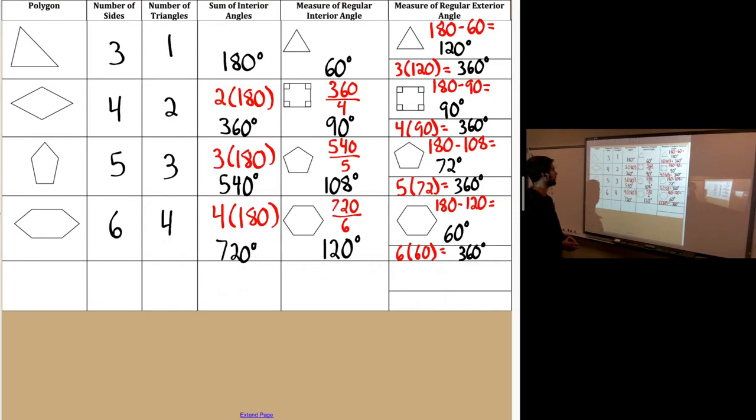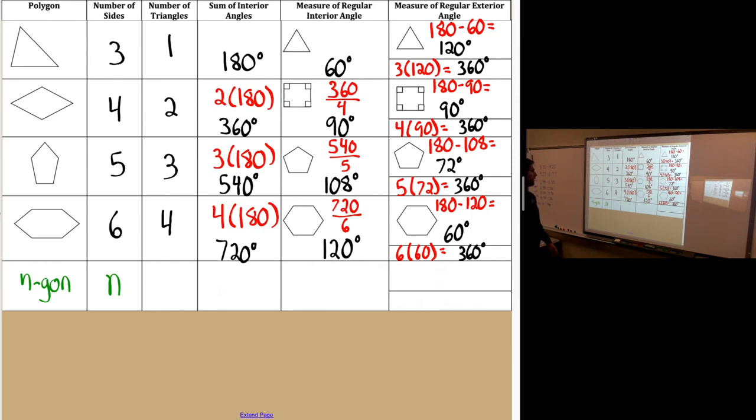Now, I have it highlighted, so that way hopefully we can see some kind of pattern going on. We see right here, we have the number of sides. It's 3, 4, 5, 6, 7, 8. We can keep going down forever and ever. And instead of using x, in which we normally would, we are going to be using n to show us the number of sides. So there are n number of sides. We're trying to create an equation here that we can use for any polygon. So if a polygon has n sides, we can plug in any value in for n. We're going to call it an n-gon. Kind of a weird word, but that right there is just saying, like this right here would be a 6-gon, 5-gon, 4-gon.